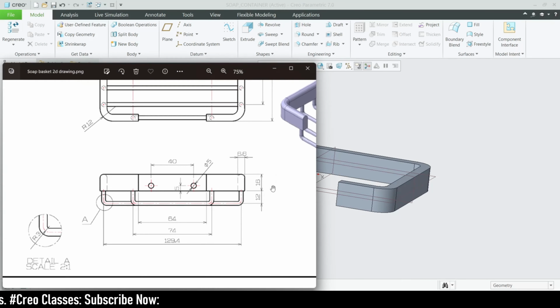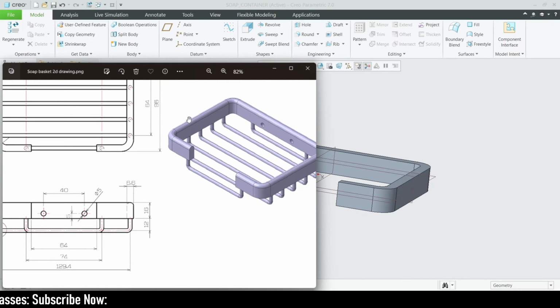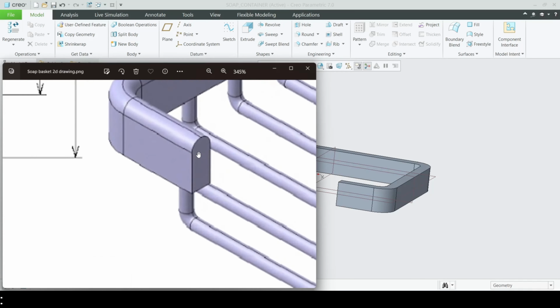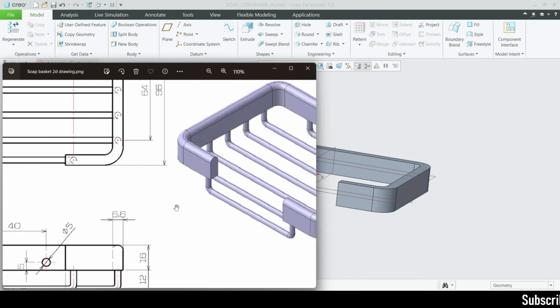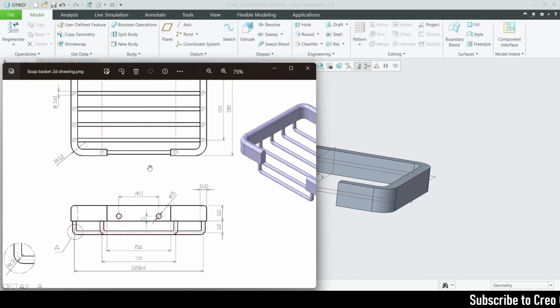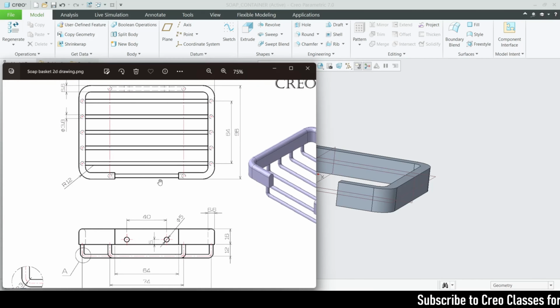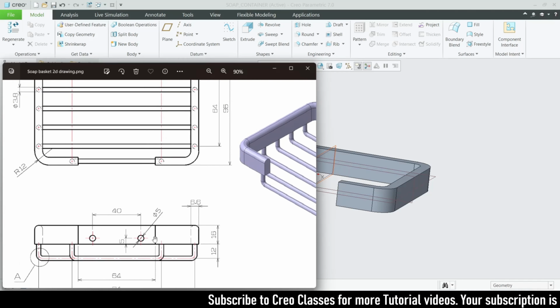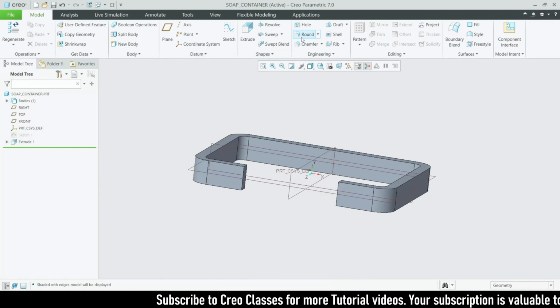The next thing is we want to add a couple of round features. As you can see, this has some full round feature here, but they haven't mentioned any round value for these edges. Anyway, we can do this because this is a full round feature, so we don't need any exact value.